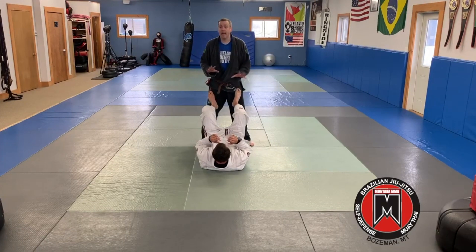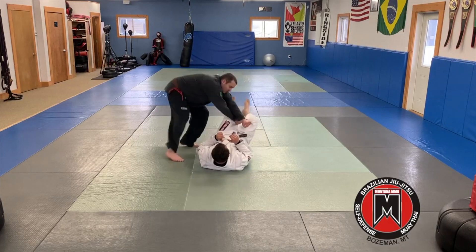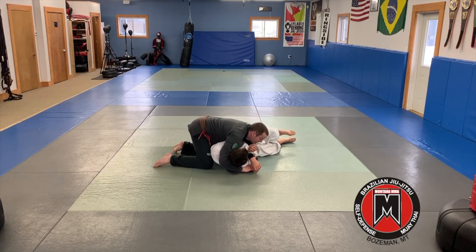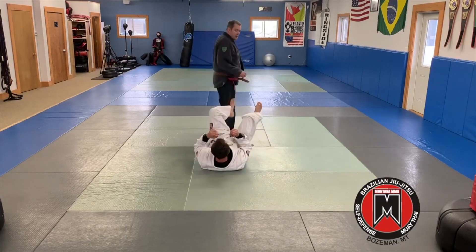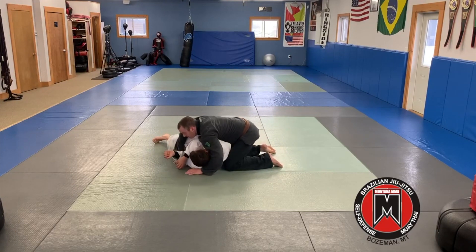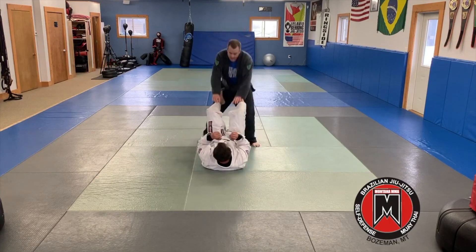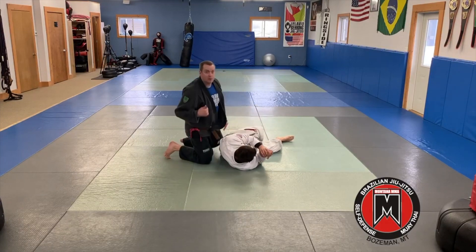So now we're looking at what we're visualizing with that last one. Obviously the pillow's on the ground, but in reality I'm grabbing inside my partner's pants. I'm going to hop back, jump to the side, crossing my arms, pushing his legs away from me, coming through and getting to however I like to hold side control. So remember: you're holding the base of the pillow, jumping your legs back, moving to the side, crossing over, coming through, getting to side control. Visualize that when you're doing the drill.